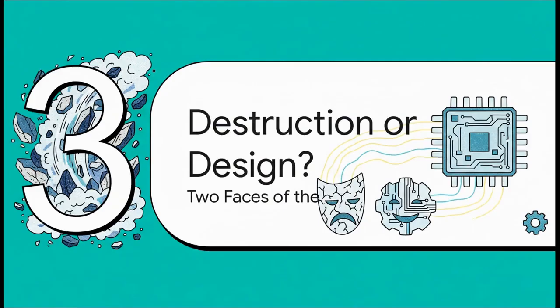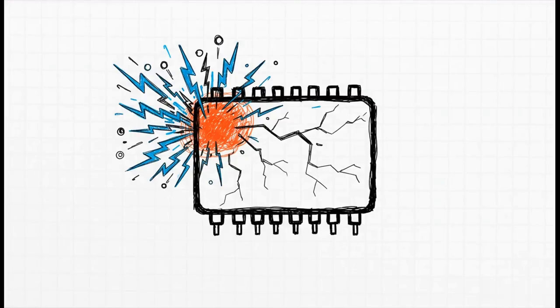Okay, so we've got this unbelievably powerful effect. But, a sudden massive rush of current, that sounds a little dangerous, doesn't it? And yeah, it can be. This really brings us to the two faces of the avalanche. It can either be a total catastrophe, or it can be an absolutely brilliant design feature. So if this avalanche happens in a device that isn't built for it, the results are almost always bad. That huge spike in current generates a ton of heat in a tiny space. This can cause the electric field to concentrate in one spot, leading to thermal failure. Basically, the component just melts and is permanently destroyed.